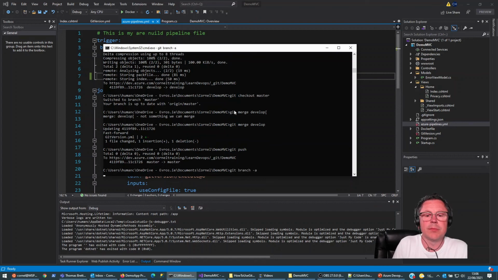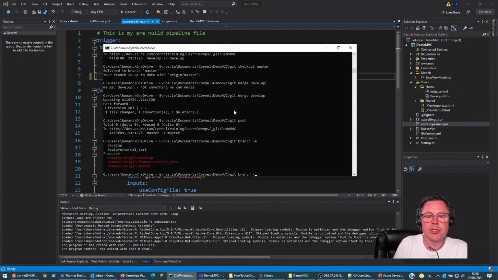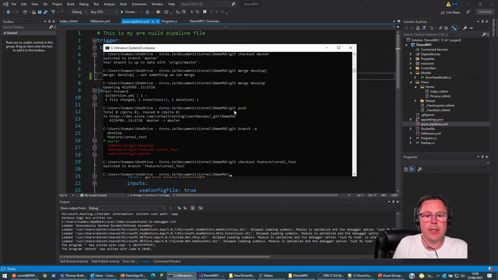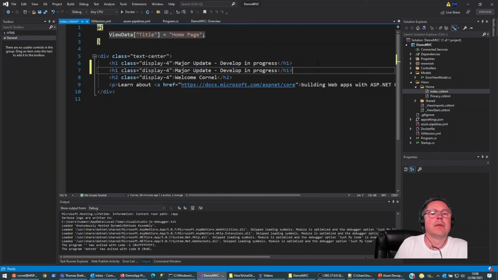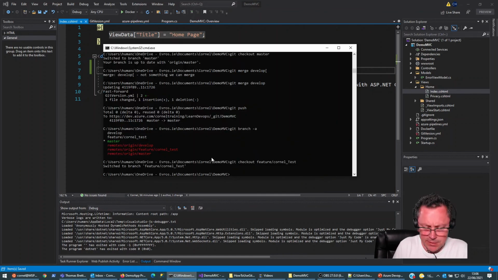Git branch -a. So let's just check out my feature kernel test. Okay, so I just wanted to make sure because I might have lost some of the stuff.